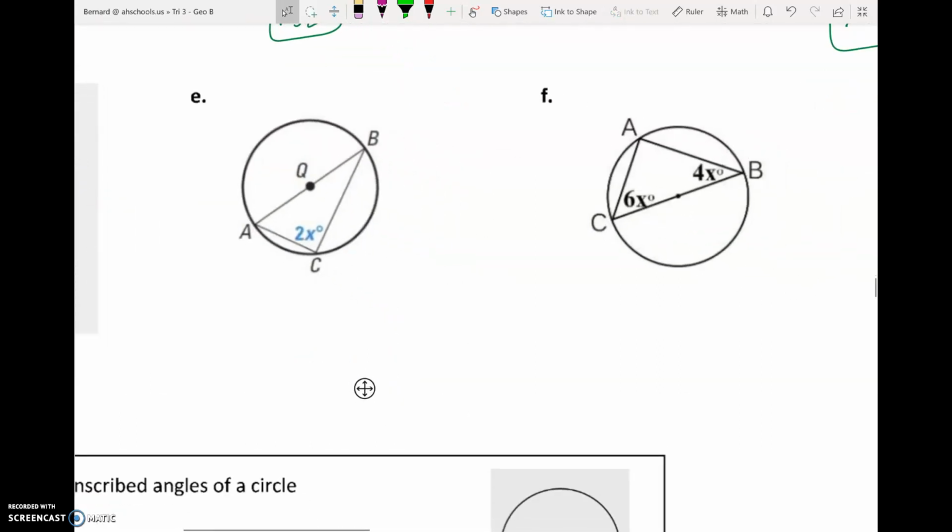We're moving on to E, and we need to find x. Obviously that is this angle here, and this angle is on the edge of the circle, which is important. This angle goes to A and B, so the arc in between A and B is the arc we are basing our angle off of. Remember, our angle is always half of that arc. But there's no number there. If there was a number, we'd just divide it by 2, set that equal to 2x, and solve for x.